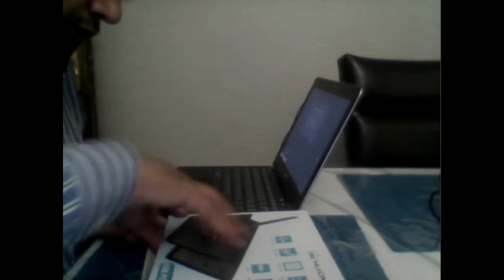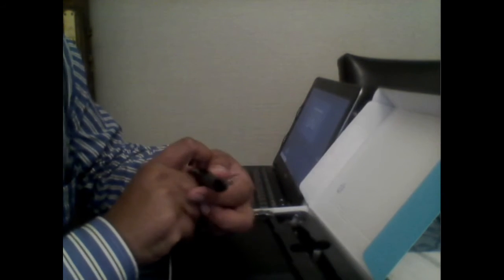So now I am going to open this and see. So this is the pen we will use in this device. You can see this is the back side of the pen, and this is like the normal pen. So we will use it on the device. Here this is the device basically. You can see this device we will use for writing. We will write on it.